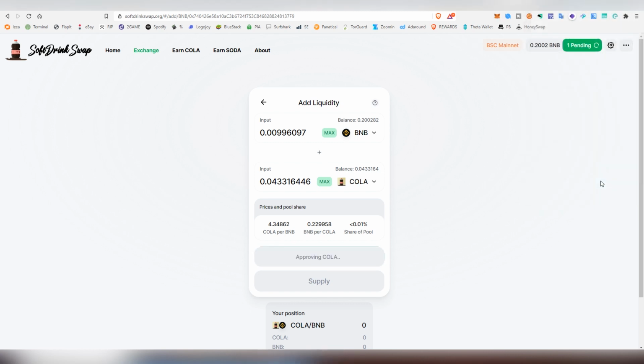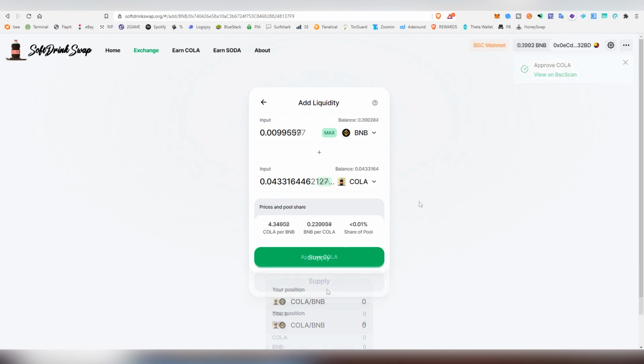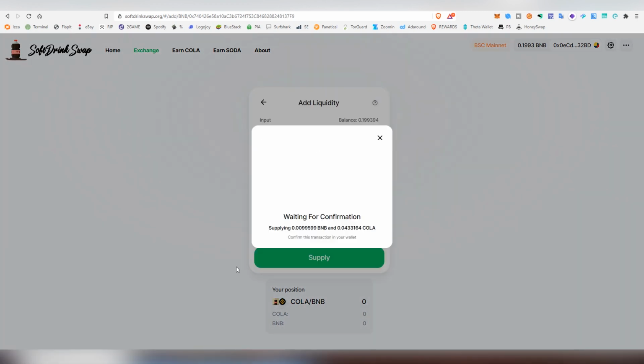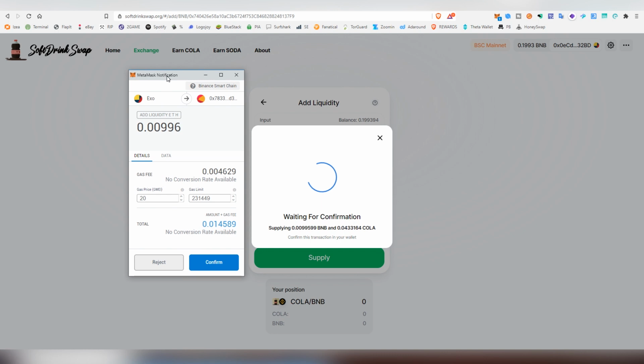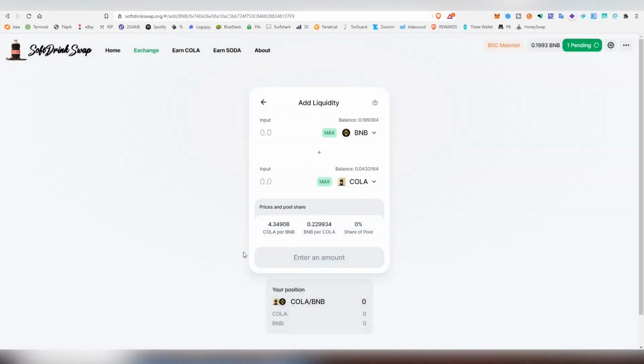And every time there's going to be swaps being done on this exchange, we will be accruing some of the dividends. And here we can see how much share of a pool we have as of right now. I mean, I've shown this a million times on other videos. All of these AMM protocols work the same way once you have approved. And now we can supply the actual amount, confirm supply, then we wait for confirmation again, and then we approve it. And now it's going to be taking a couple of seconds, and it's there added into the liquidity pool.